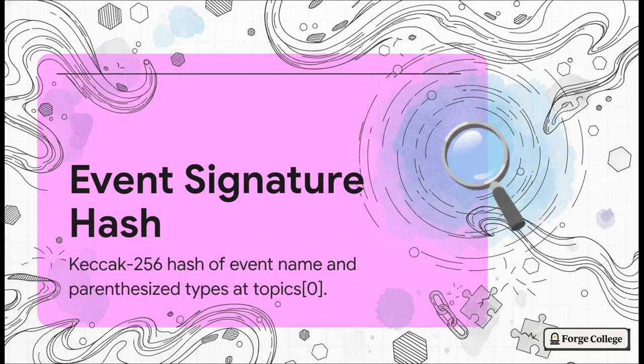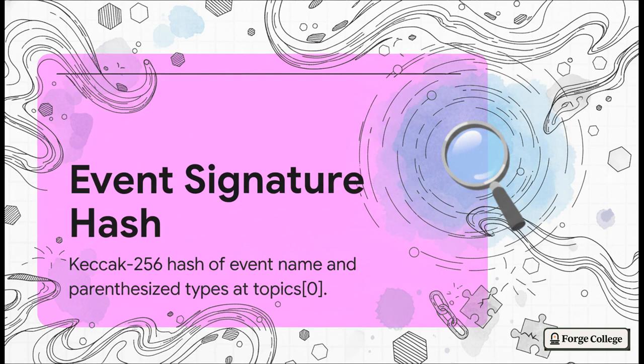I want to pause on that first topic for a second, because it's so important. The event signature hash is the Keccak256 hash of the event name and its parenthesized parameter types with literally zero spaces. So for our example, it's ItemCreated, open parenthesis, address, uint256, string, close parenthesis. And I've got to warn you here, even a minor typo, an accidental spacebar tap, or mixing up a type off-chain will completely mutate this hash. If that happens, your front-end application will just stare blankly at the receipt and ignore the event completely.